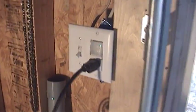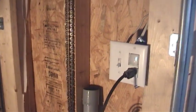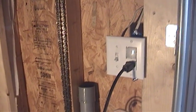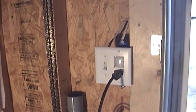And I actually had to run a separate circuit for this one because I made a mistake in following my circuit logic. I thought, you know, I'm carrying a hot wire all the way over from the other three-way switch on the other wall, and I can just tap into that for my outlet. Well, no, I can't, because as the switches are operated, the actual hot wire, the one that's energized, changes. And of course, that won't work.